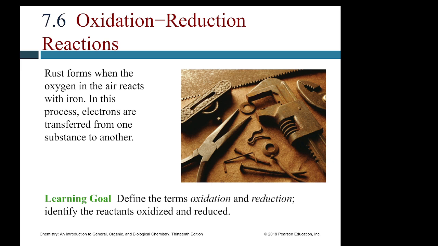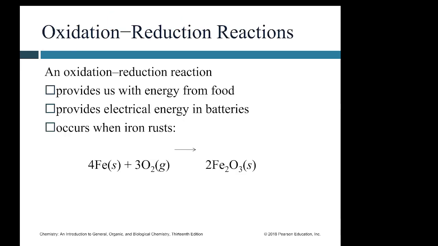Okay, so oxidation reduction reactions. This right here is rust. Everybody hopefully is familiar with rust. Okay, it happens around us all the time, doesn't it? All right. And rust is iron reacting with the oxygen in the atmosphere. Interestingly enough, it actually typically reacts with the hydroxide free radical in the atmosphere to start the process, but it can react with the oxygen as well.